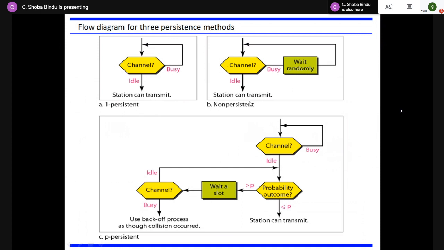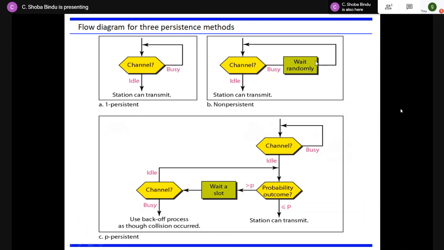And the other one is non-persistent CSMA. In case of non-persistent CSMA, first the channel will be sensed. If the channel is idle, it immediately makes use of the channel. If the channel is found to be busy, rather than busy waiting, it just waits for a random amount of time and then starts sensing the channel.